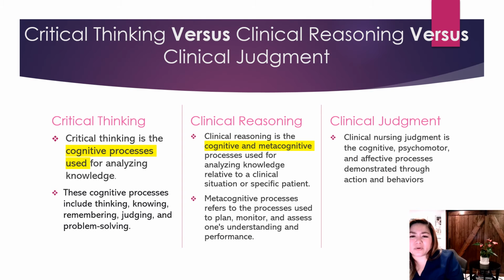Here we're going to talk about critical thinking versus clinical reasoning and clinical judgment. What are the differences between the three? When I think of critical thinking, I think that is essentially what the students are already doing. They are analyzing the body system, reviewing the systems that they had completed prior. They were able to gather information, such as the patient came in and has a decreased ejection fraction. They were able to correlate that information to decreased cardiac output, therefore a decrease in blood pressure. What does all that information mean? And with all of those facts, they can come up with a plan.